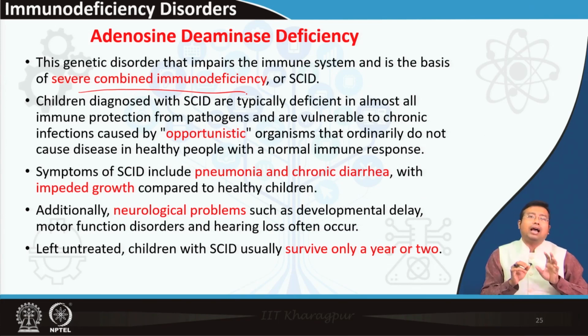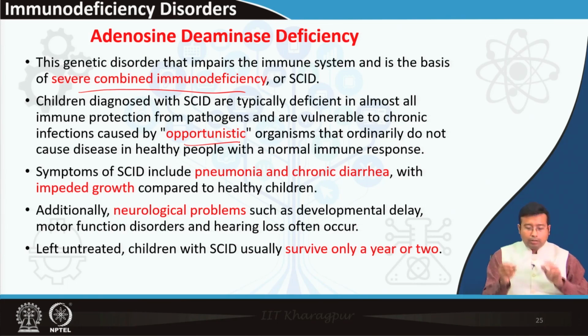Whenever the immune system is highly compromised, can you name any other disorder in which the immune system is highly compromised? HIV AIDS is one such disorder, and also prolonged steroid therapy. What happens? Those organisms which normally reside on the skin, normally reside in the air, which cannot attack us, can now cause infection. Those are known as opportunistic organisms. So, opportunistic infections are very common.